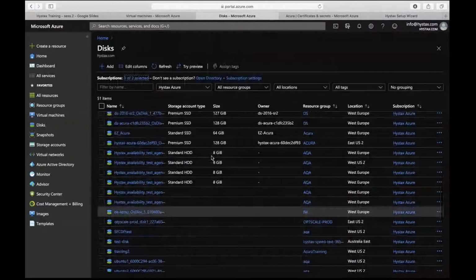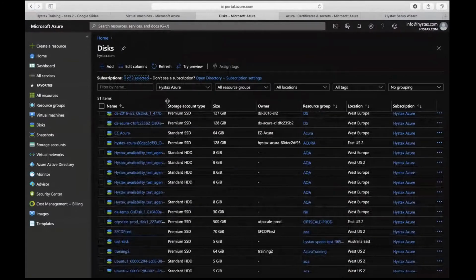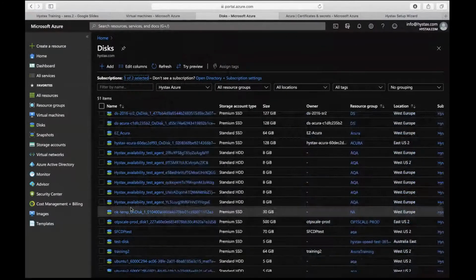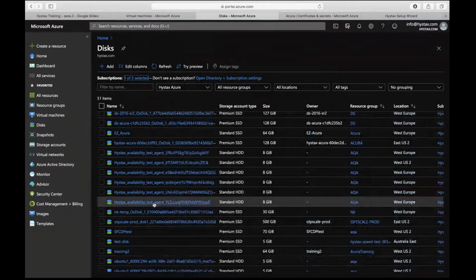Quite a lot of volumes. The validation volume is called Hystax Availability Test Agent itself. That's the name of the Cloud Agent that is created during the validation.